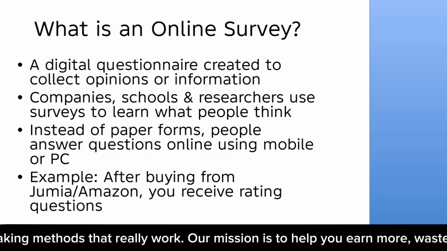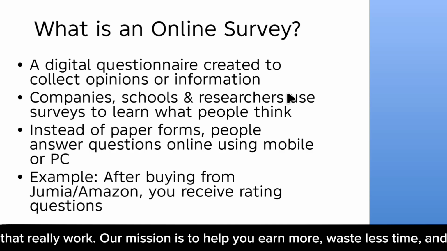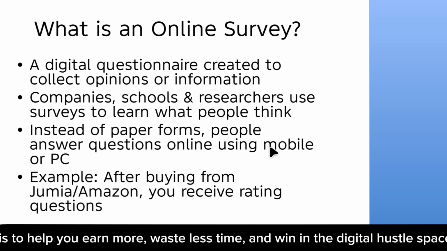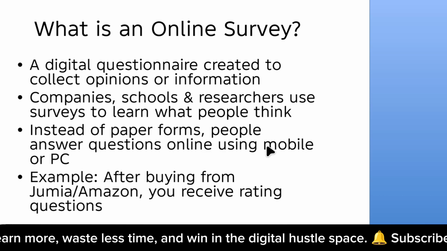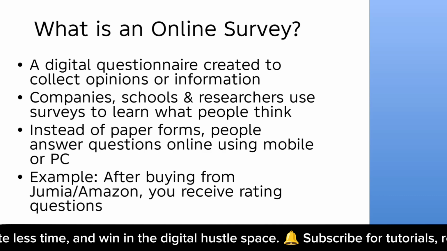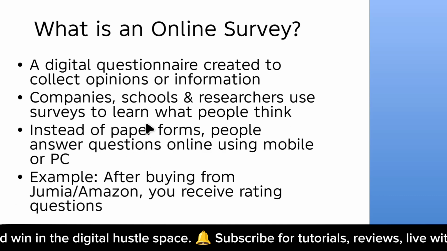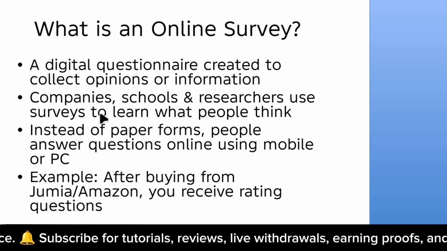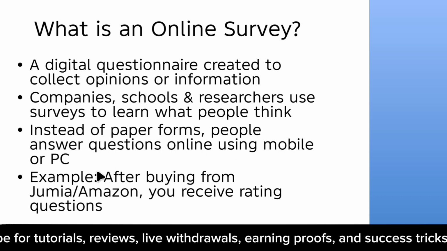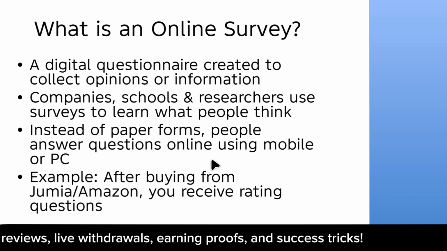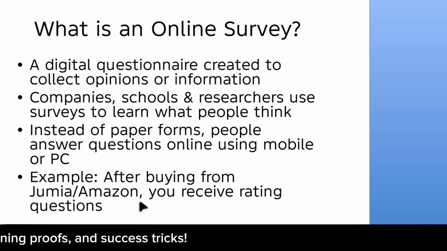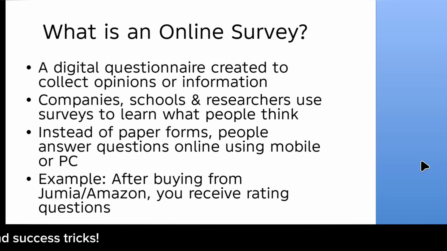Companies, schools and researchers use surveys to learn what people think, how people see things, how people see their products and other stuff like that. Instead of paper form, people answer questions online using mobile or their PC. Either they use their smartphone, or their laptop, and so on. You can see some examples. After buying from Jumia or Amazon, you receive a rating question.